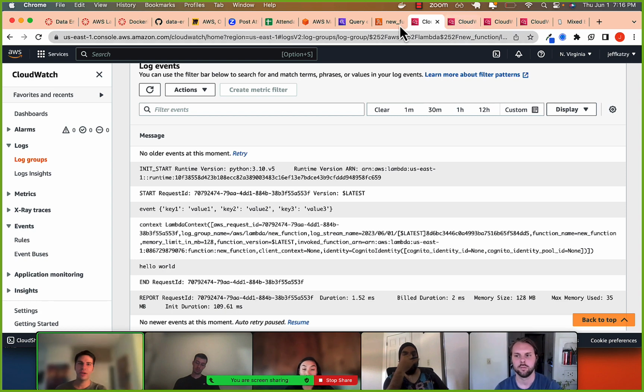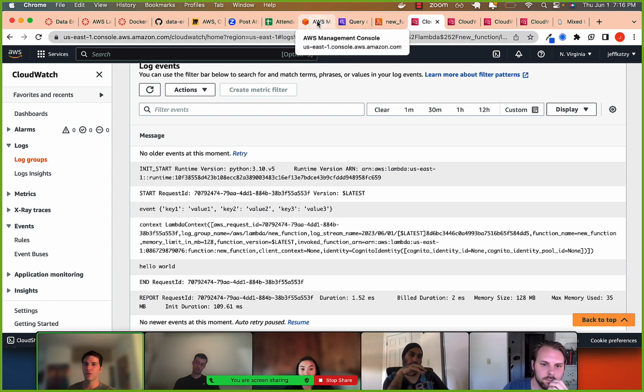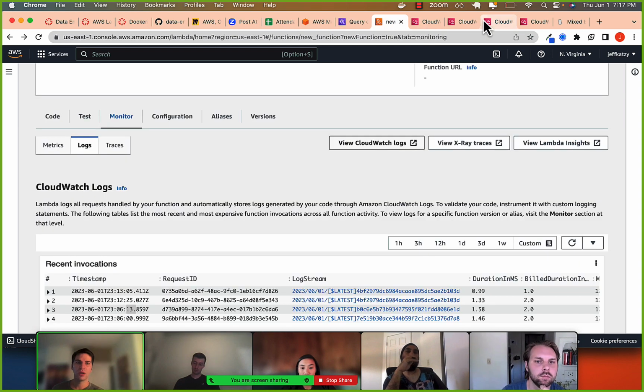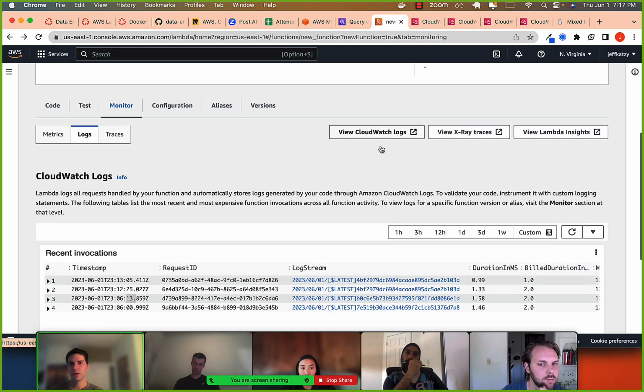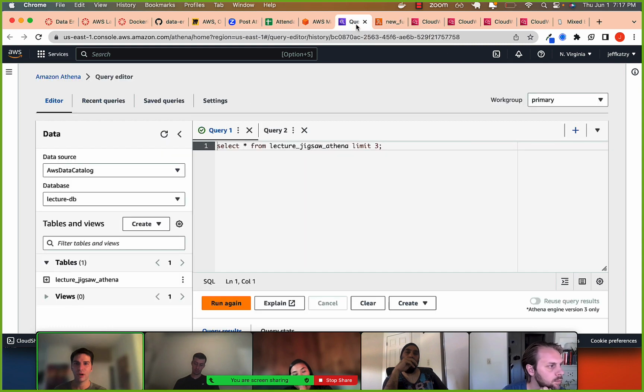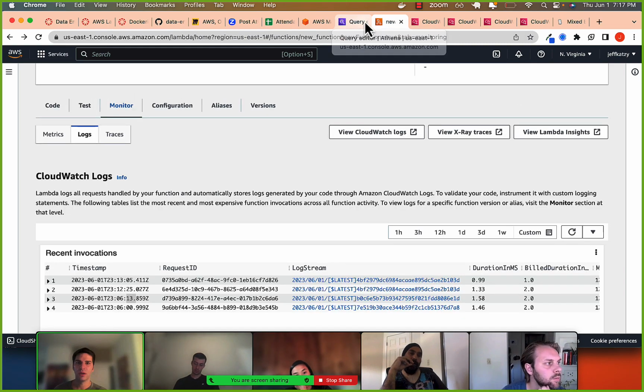So again, just to review, Lambda functions respond to events. You can send various events that trigger them. Athena is something we are using to query our bucket. There's no Lambda involved there. Lambda is just a function that gets run. You can do whatever you want inside of it.